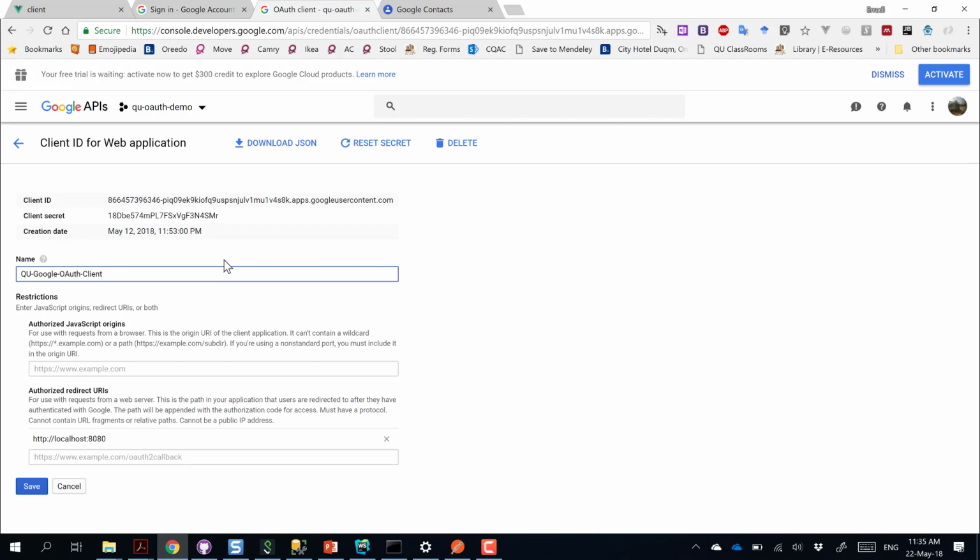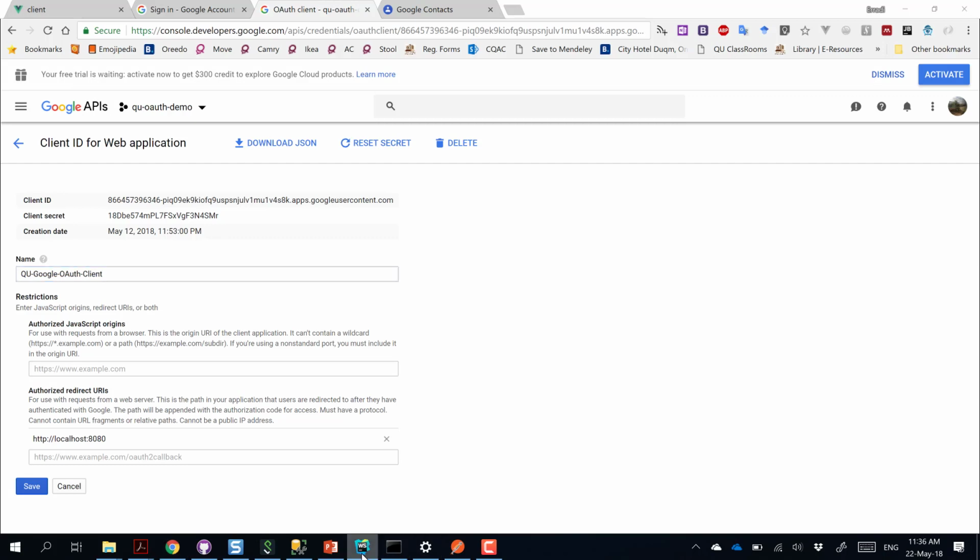So that's why Google needs to identify who is using their API. And this is true for all other providers. You must register with them, and they give you these 2 pieces of information, the client ID and the client secret. The client secret is used for advanced scenarios we will not be covering here. We will be only using the client ID.